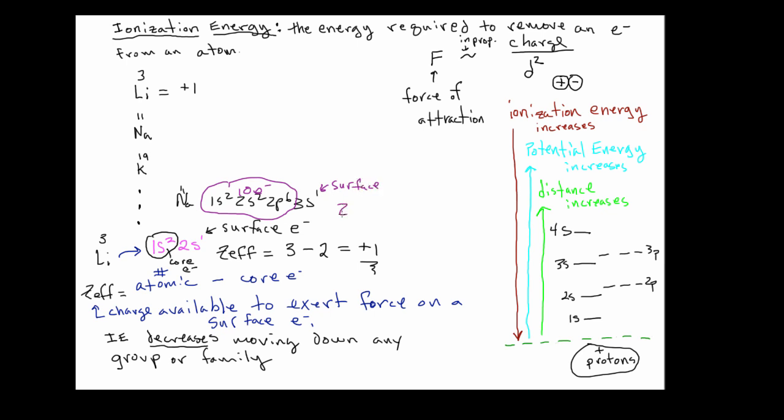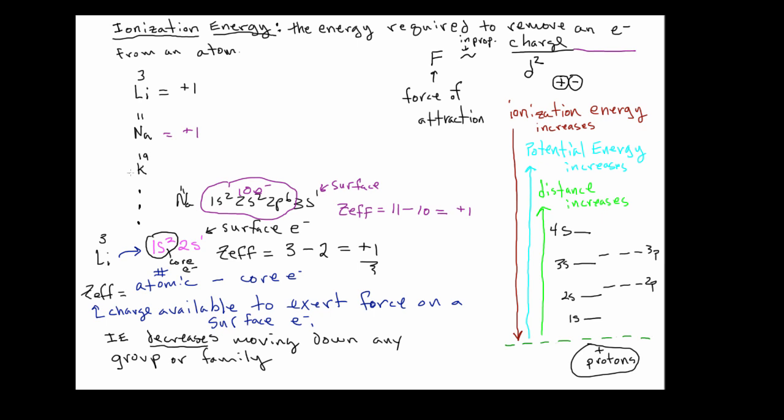So the Z effective for this is going to equal 11, that is the atomic number of sodium, minus the core electrons, which is 10, which gives us +1. So lo and behold, when you look at what's going on here, you can see that the charge available to generate force on the surface electron in a particular group as we move down is constant. So when you come over here to the charge, I'm going to extend that. The charge is not going to change as we move down a group. And I'm going to prove this to you.